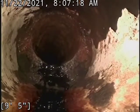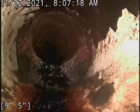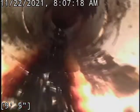So this is our connection where it goes to plastic for a little bit, and as we come back, we just got this one little smaller clean out here that goes into the house, but with that offset there, it's kind of a useless thing. And then as we go into the next one here, we're going to go ahead and pause it until we get to the tap, and then we'll resume.